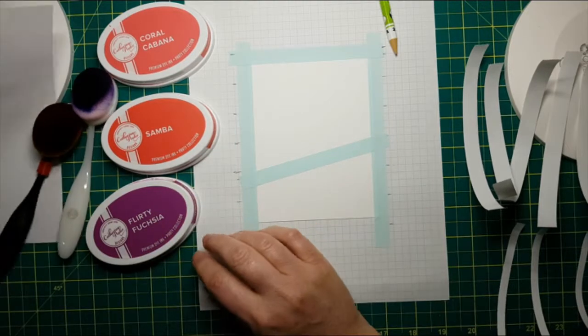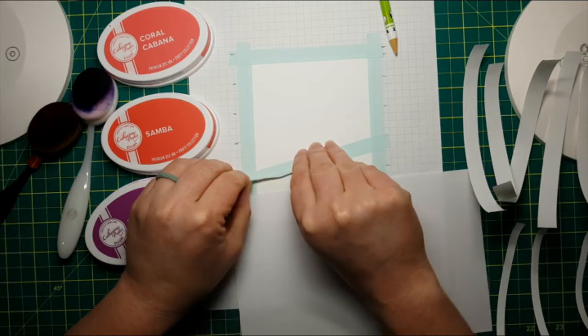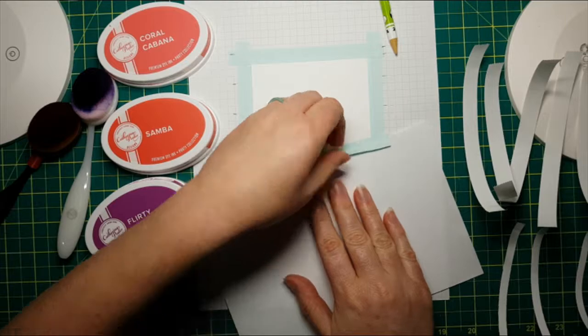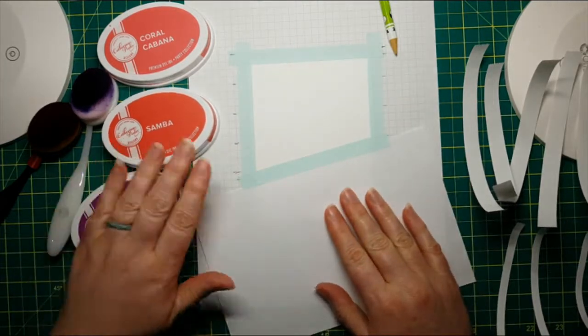Okay, so I'm also going to take, because I want to cover the bottom of my piece of paper, because I don't want the plaid all the way down the card. I just want it on this kind of shape at the top.